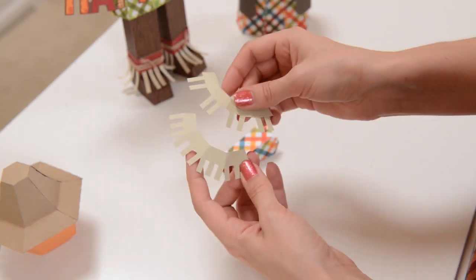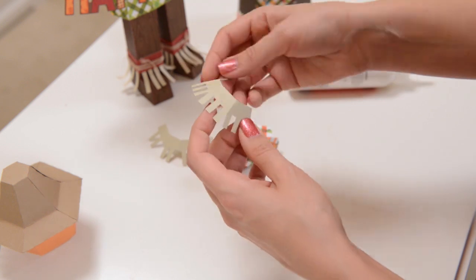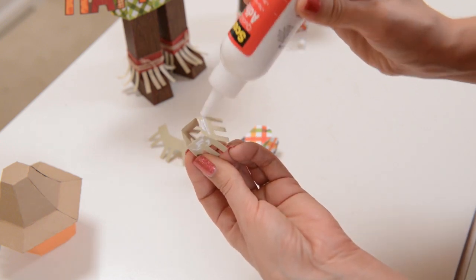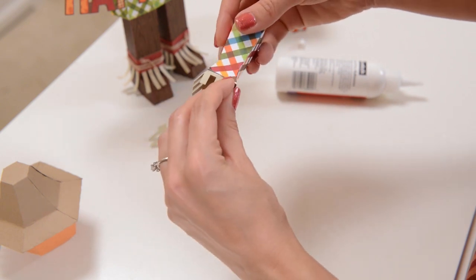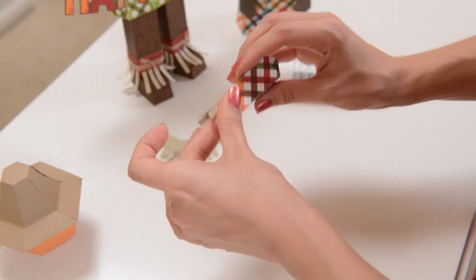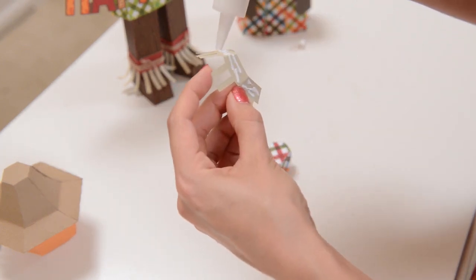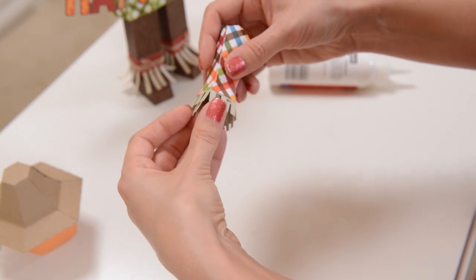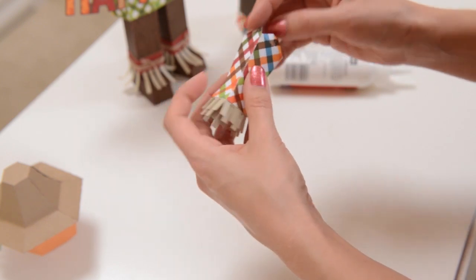I'm going to set that down and take a look at these two pieces that go inside the cuff. And as you can see, this one has longer pieces of straw. This one is a little bit shorter. And I just want to cover the four sides of this and just stick it right in. I think it can really go either way. Doesn't really matter which direction you stick it in there. And then we'll do the same thing with the other one, which will stick out just a little bit more. Like so. So there's our cute little arm. And if you want to ruffle those up a little bit, it's kind of cute.